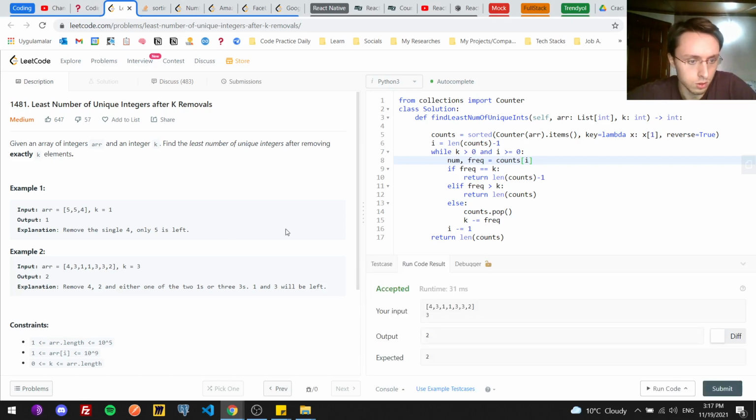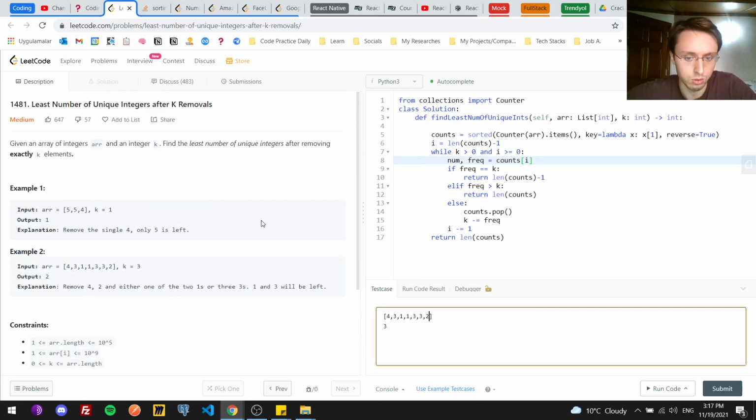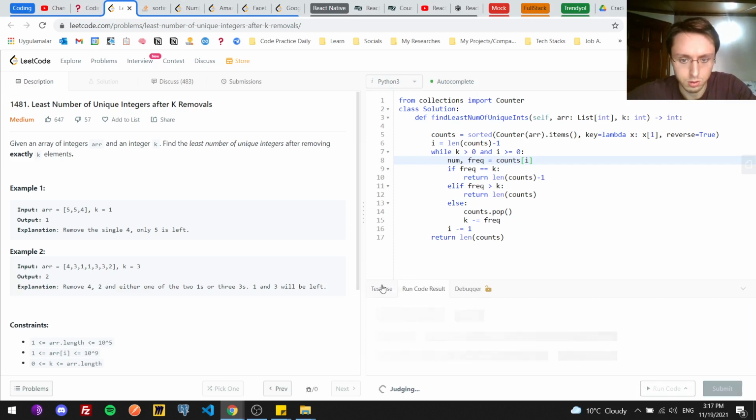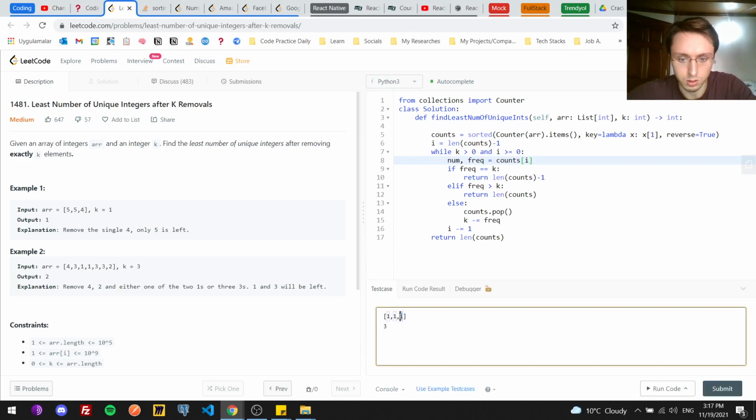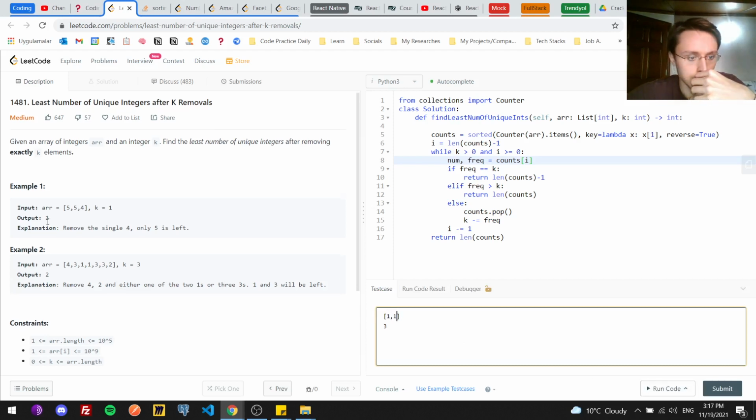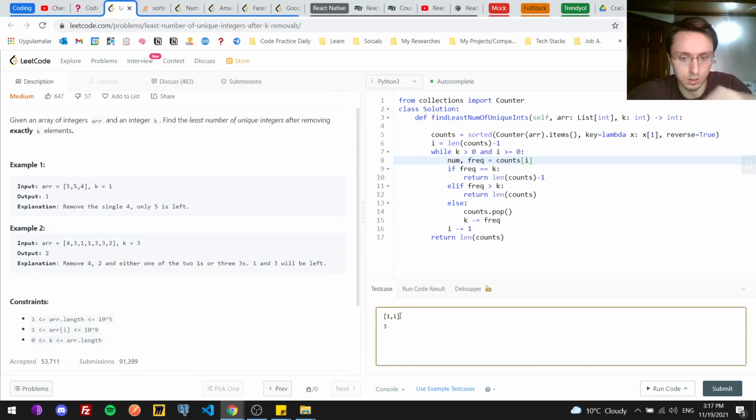It also works. Maybe change the inputs again to maybe just remove 3 of them. 1, 1, 1, 1. What happens? It works. What about this? K should be always greater than that.